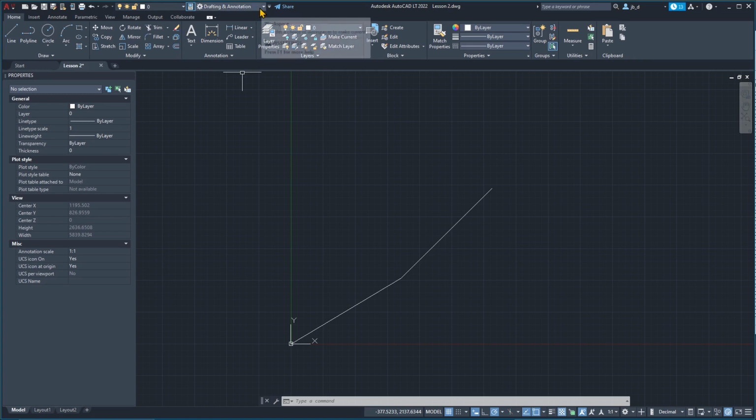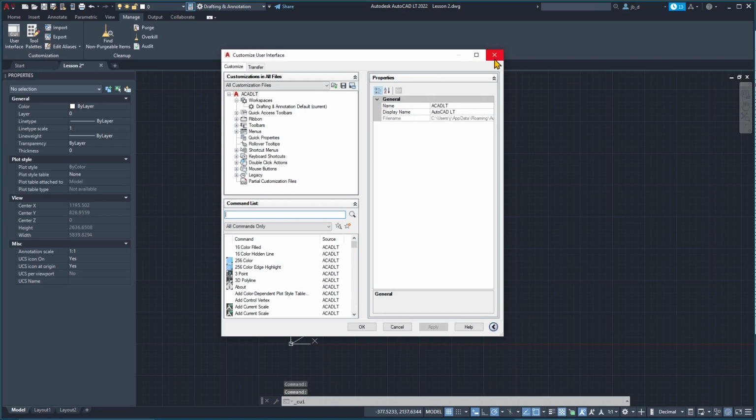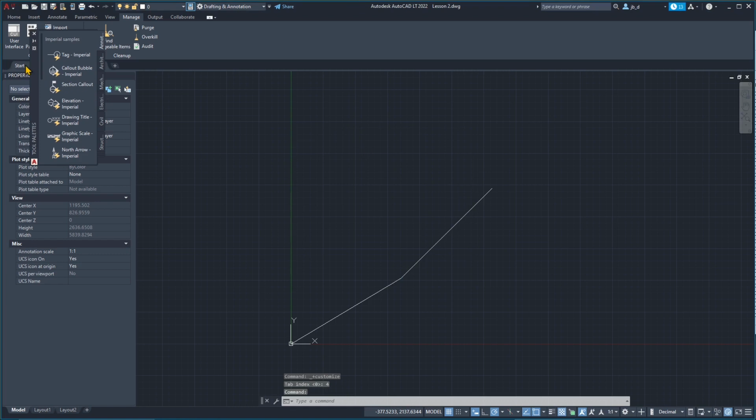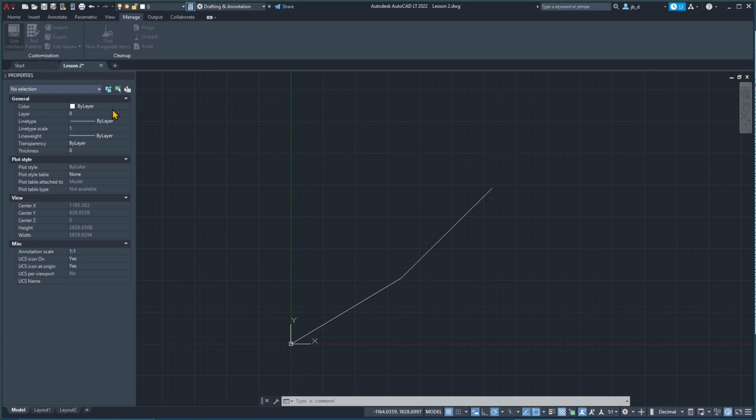So before we actually create our customized workspace, I want to show you a little bit more. Other possibilities to manage our interface are here in the manage ribbon. So we can see that we can go into the user interface again, and we can go into the tool palettes, and it opened up this one here right now, but I'm going to show you also where you can open it up.